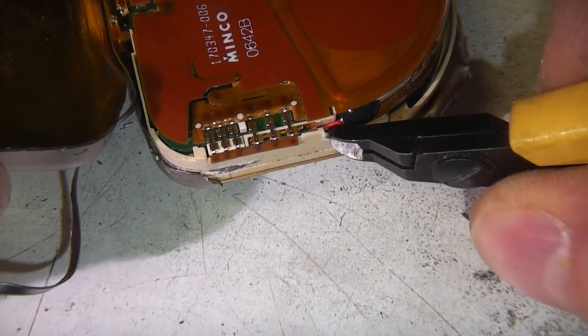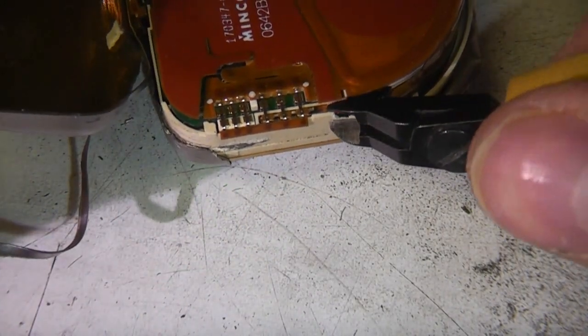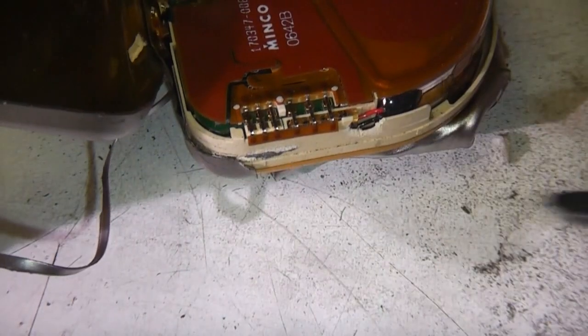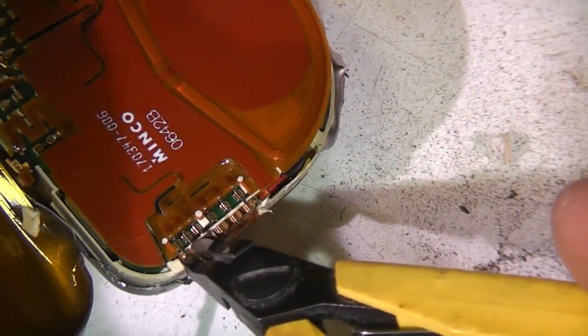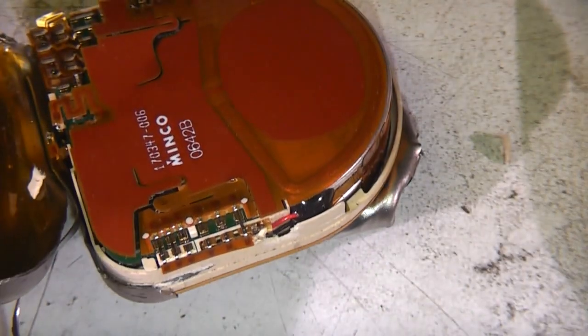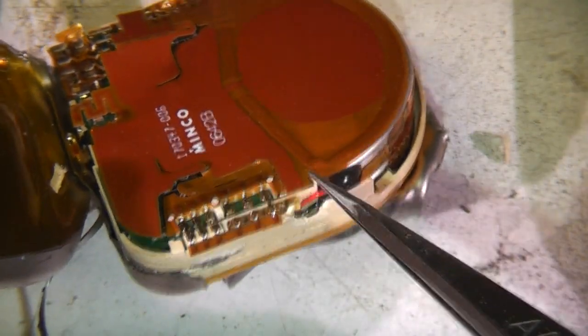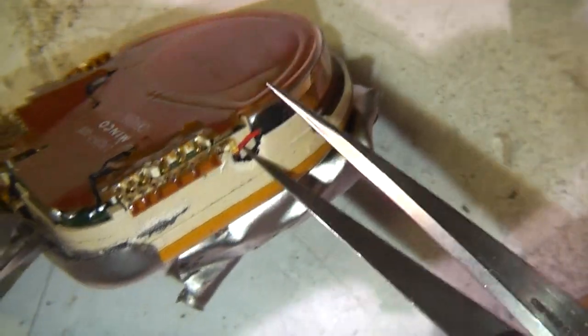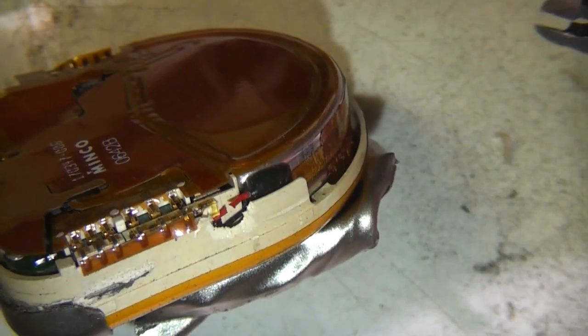Now, what are you supposed to do if your pacemaker starts making noises at you, I wonder? It's not happy, is it? I think maybe we'll try and find the battery wire and snip that. I'm guessing this is the battery connection here. Maybe not.